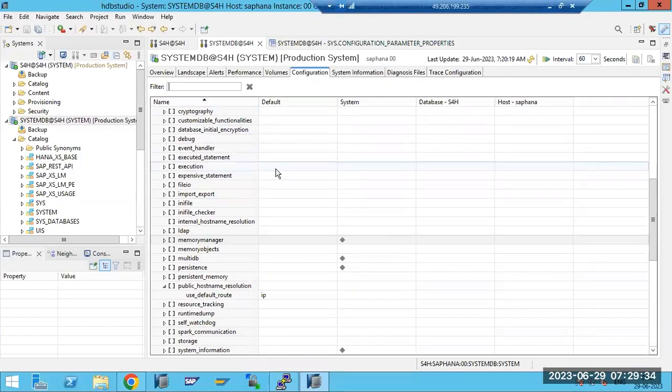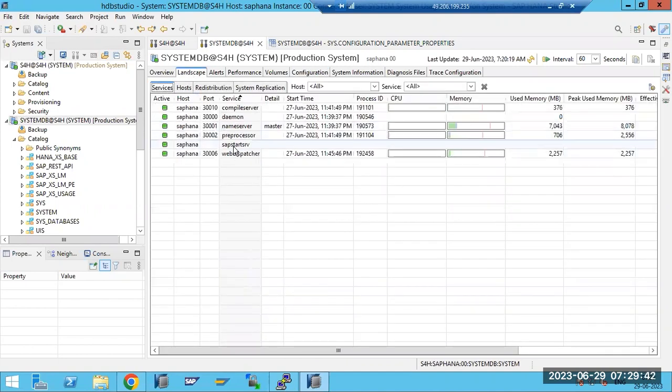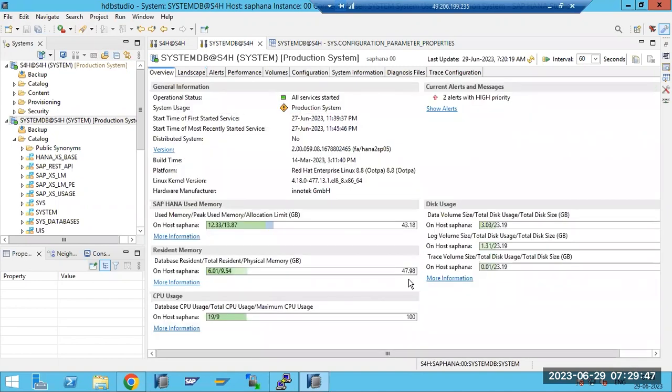Why? Because of the memory limitations. Most of the companies and customers may face memory issues. If you don't set the memory limit, this process will always start using the maximum memory of your OS. Your OS will hang, and all the processes running in the operating system will be in a hung status. You need to restart the operating system. So if you set the limit, HANA will use only that limit. When that limit is reached, HANA will be restarted, and there is no impact on your operating system. That's why we need to segregate that.